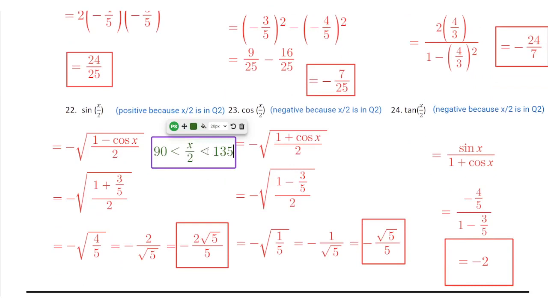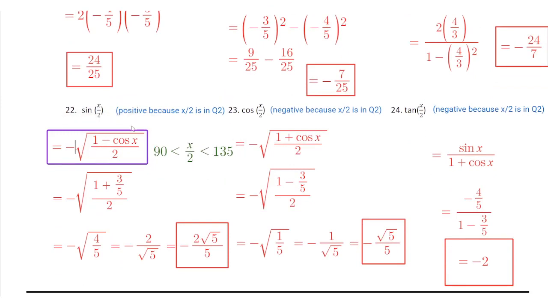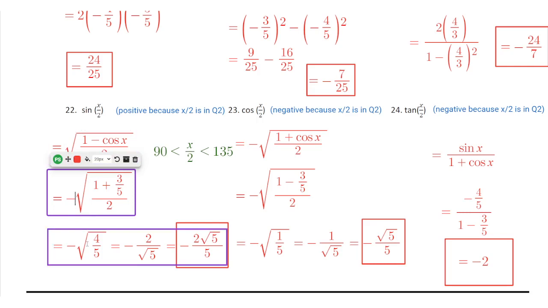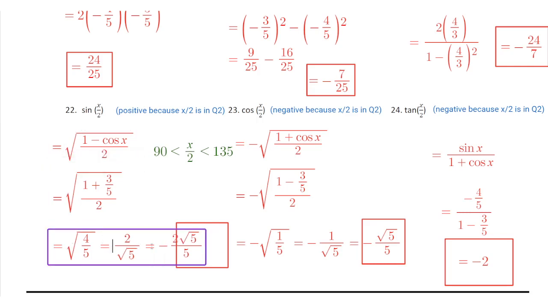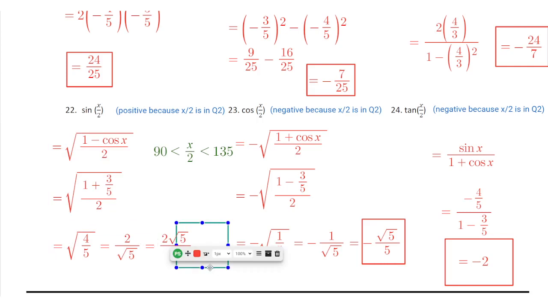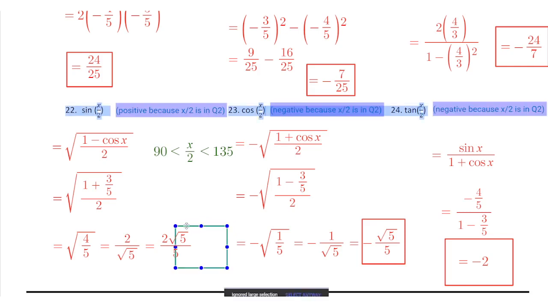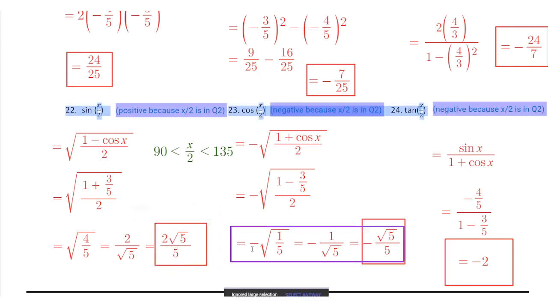And the signs for sine are different in quadrant 2 and 3. So in the original video, I said this was going to be negative, but it's actually going to be positive because x over 2 is in quadrant 2. So I need to change these to be positive. The rest of the work, as far as how I'm getting these numbers, should still be pretty good. I think I'm just going to cut it out because I don't want you to get confused. So I'll leave this up here for a bit. But see if I can drag that over, clean this up a little bit. Doesn't want to be dragged over. There we go.